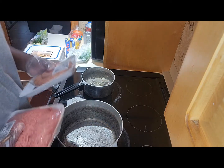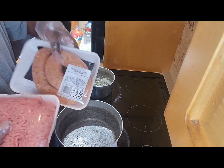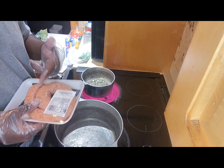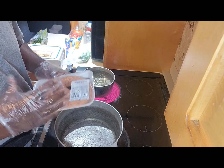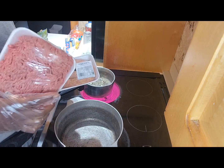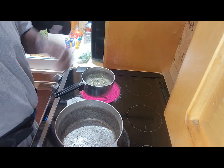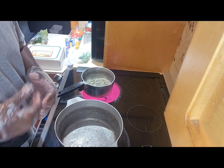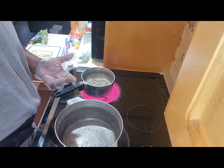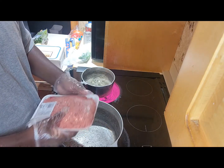So the biggest binding secret to my meatballs, which I'm going to make right now and smother up, is fresh sausage. When you deal with fresh sausage, as you're going to see when I open it up, it's extremely mushy. But when you cook it, it gets tougher. It gets a little solid. And that's what keeps this from breaking apart when you mix it together. If you don't have the fresh sausage, of course you're going to need your eggs and your breadcrumbs and your binding elements. But for this, don't need any of those things, because my binder will be the sausage.